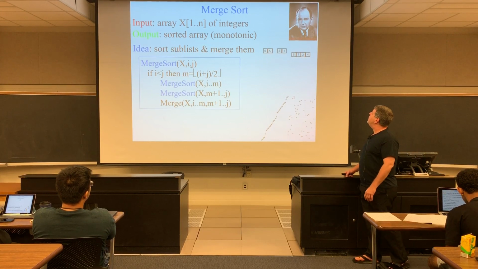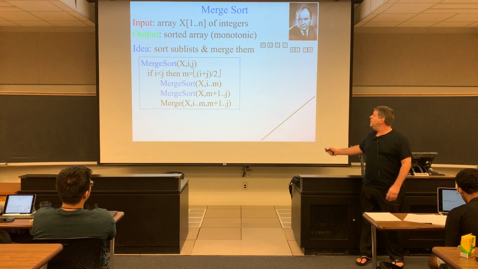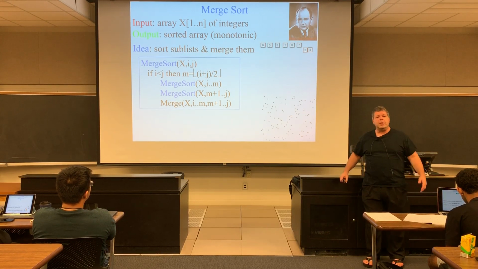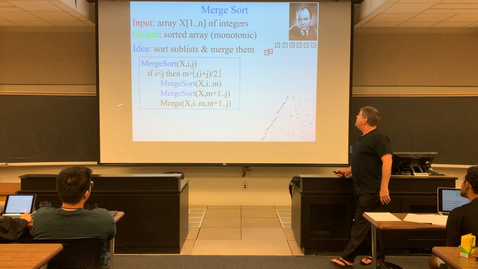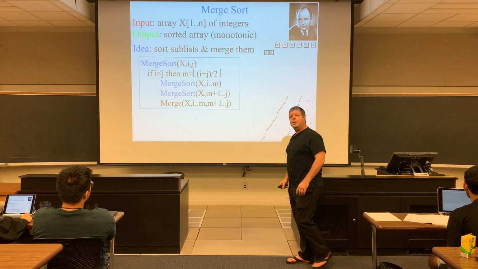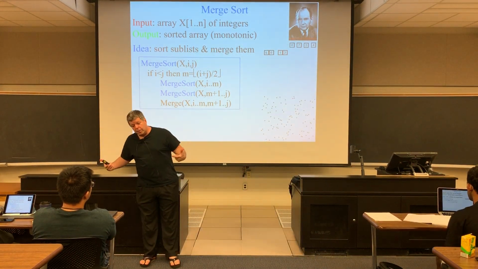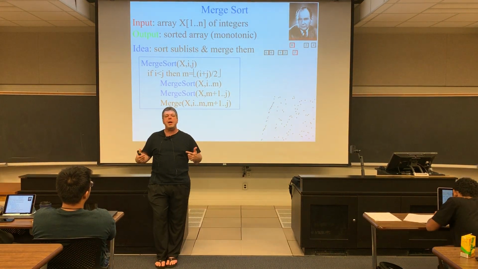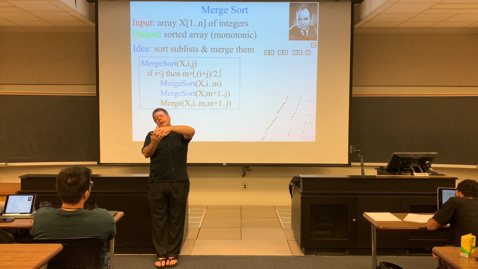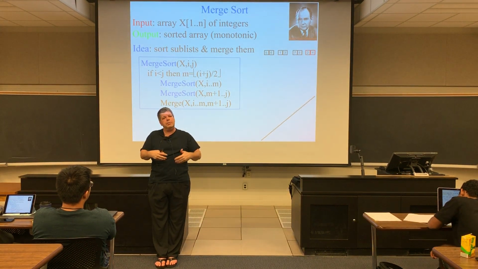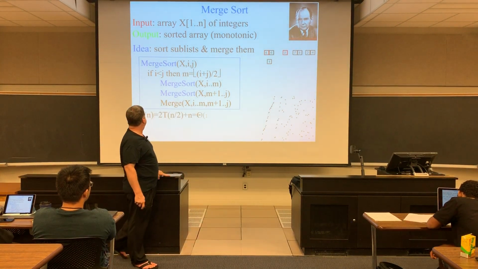Okay, merge sort. That was invented by John von Neumann back in the late 50s. He did so many other things that giving him credit for merge sort is almost superfluous. But he did come up with this. So this is a typical divide and conquer strategy. You partition the data into two equal halves. You sort each half, and then you merge them together, like you zip them together, and the entire thing ends up being sorted recursively. So it's n log n worst case.